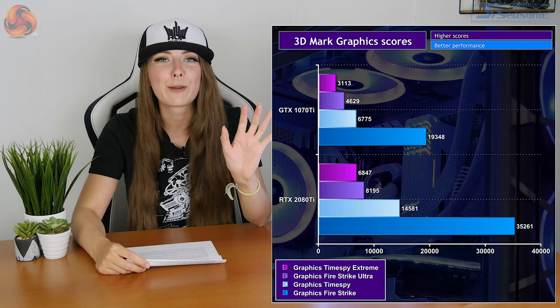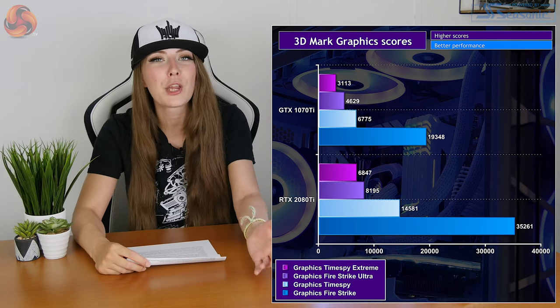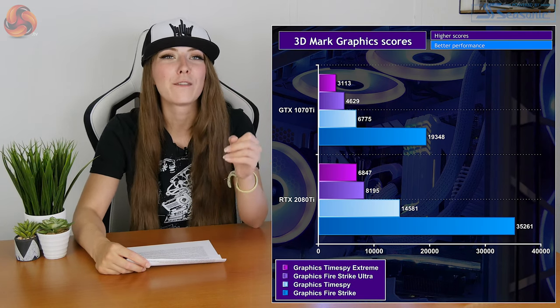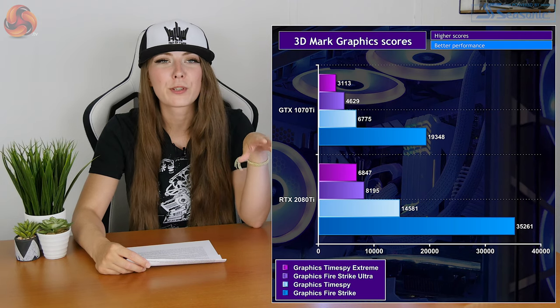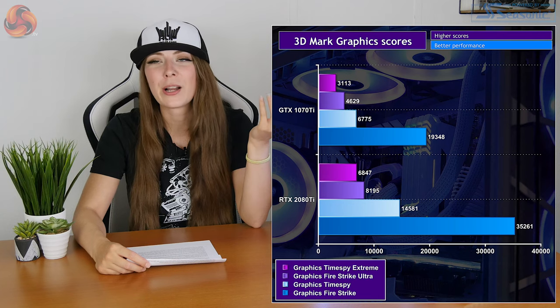I then took the graphics scores from those because I wanted to take out my CPU. I just took a look at the graphics scores that the two graphics cards got, and then I compared them. And as you can see in this graph, the difference between the 1070 Ti and the 2080 Ti is huge. I expected it to be huge, but it is massive. In the TimeSpy results, the score more than doubled. So I was smiling the whole way through.